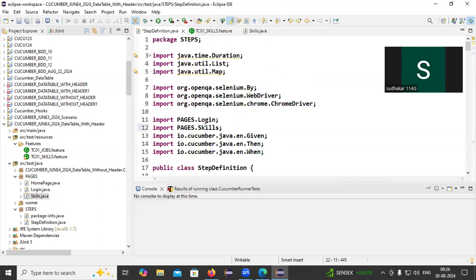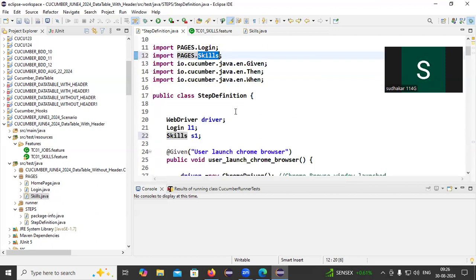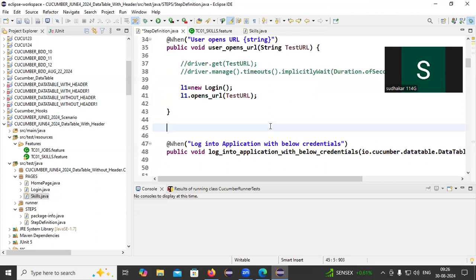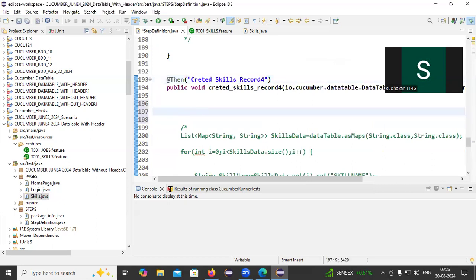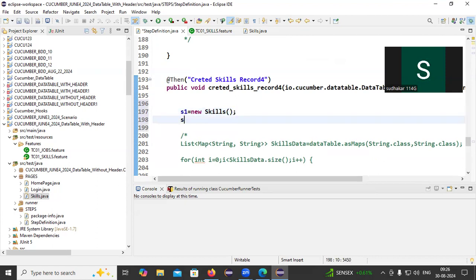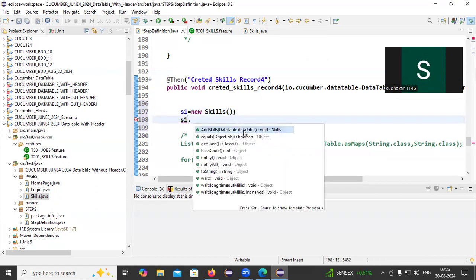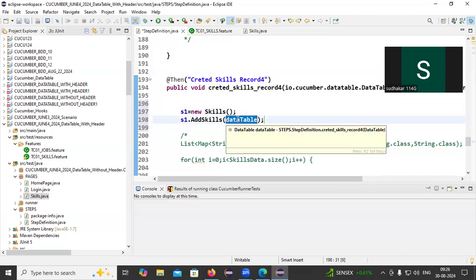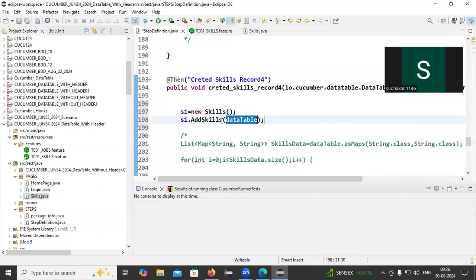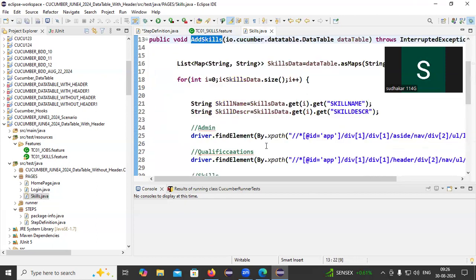See, this got imported, pages.skills. And now I can go and create that skills object. So S1 is equal to new Skills. So I have created an object. After creating the object only, I can call the method S1 dot add skills. Done. So the data table object is holding all the input data from the feature file, and I'm passing it to this method. So all these lines of code are executing from that page class file.